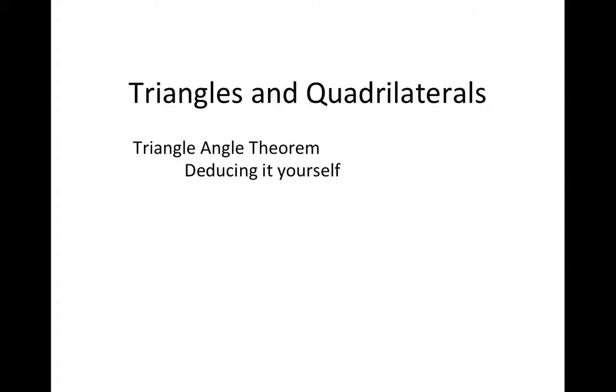This lesson is on triangles and quadrilaterals. We're going to start with something called the triangle angle theorem. First, we're going to talk about how to deduce it yourself. Then we'll talk about what the definition of it is. We're going to formally prove it. And finally, talk about how we can use it.